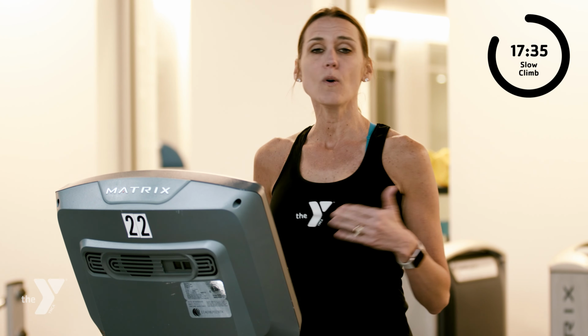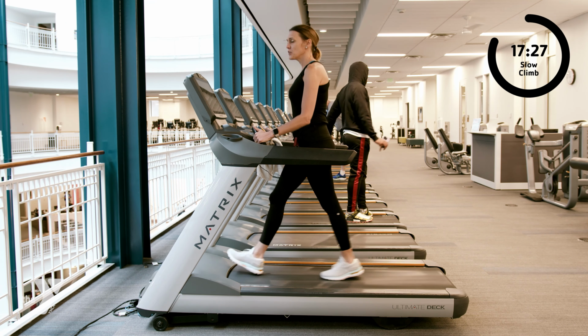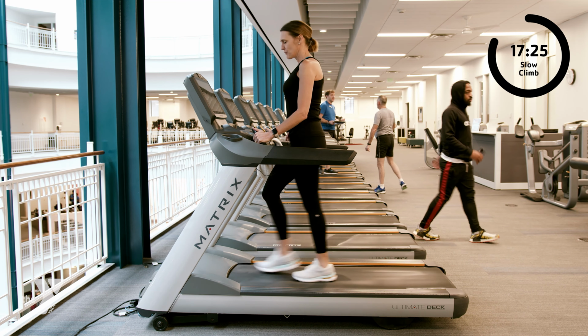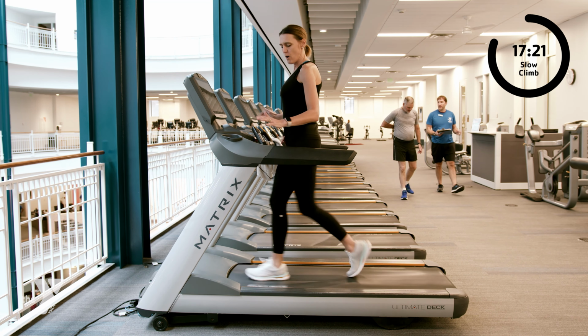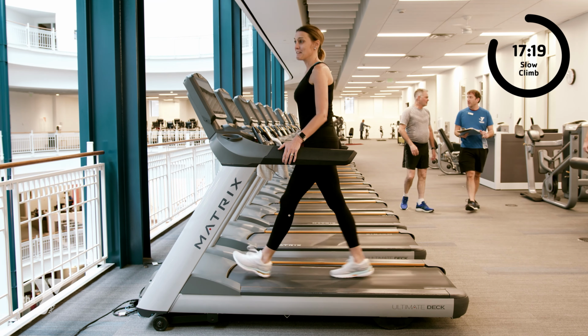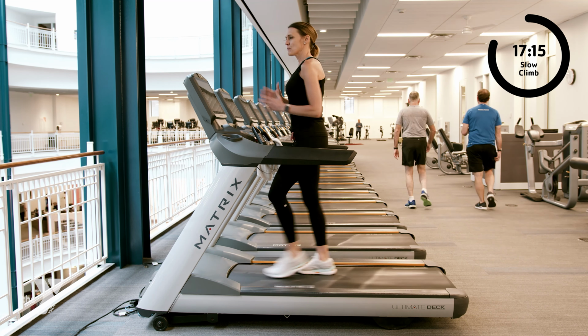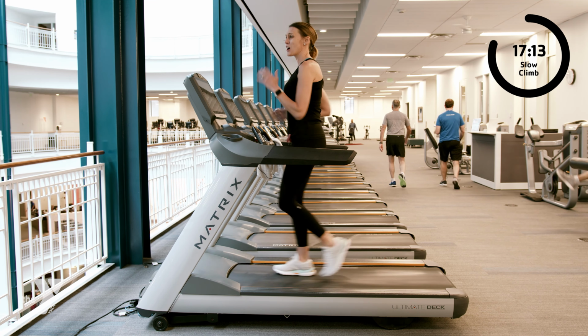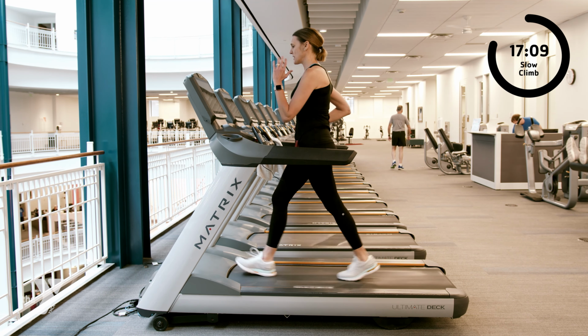Now, if you are brand new to treadmill, brand new to walking and doing a treadmill workout, feel free to use the hand grips, okay? Feel free to keep that on, keep your balance, especially if you've got balance issues, or the guardrails on the side, okay? Either one. Or if you're ready to go, bring the hands, shoulder, what I like to call athletic arms, shoulder to hip, and use that as momentum.